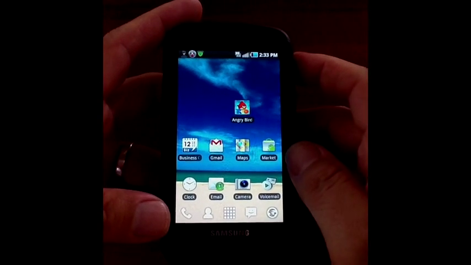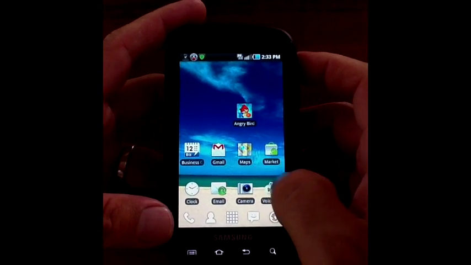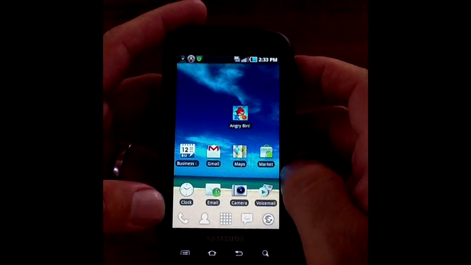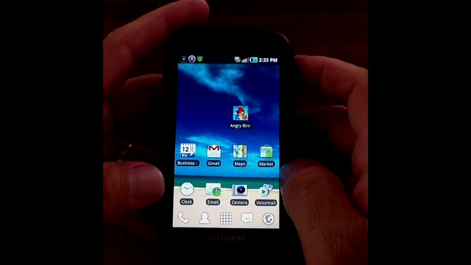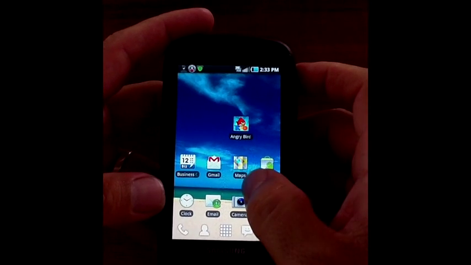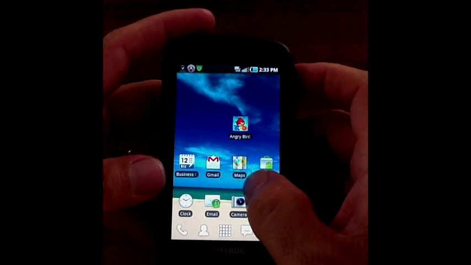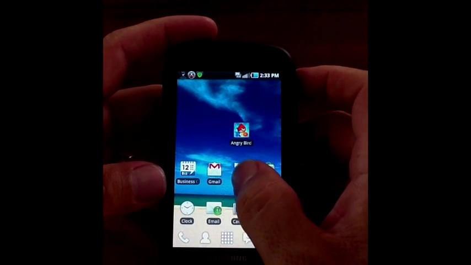Okay, in this video we're going to look at a program called Google Maps. This is a wonderful program for finding your location as well as getting directions to something and even finding local businesses. This is sort of like a telephone book as well as maps, all in one. So go ahead and click on Maps.